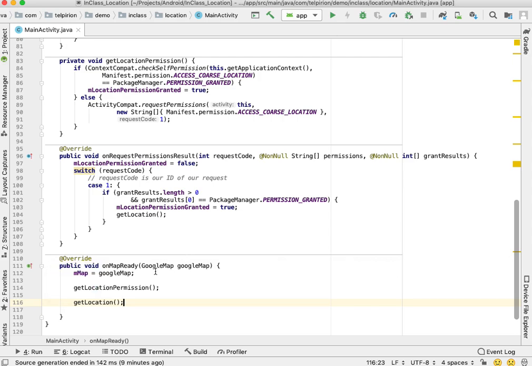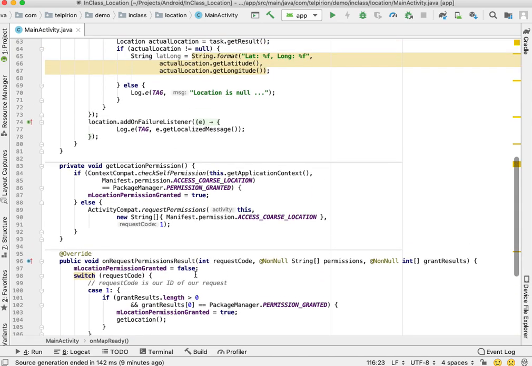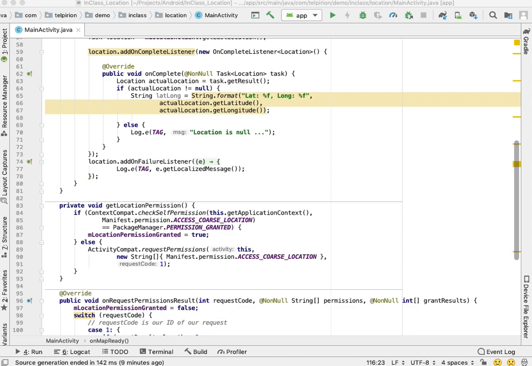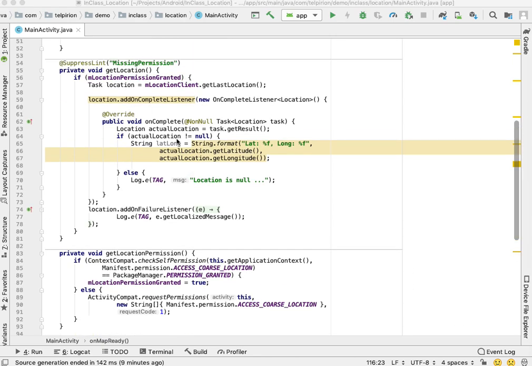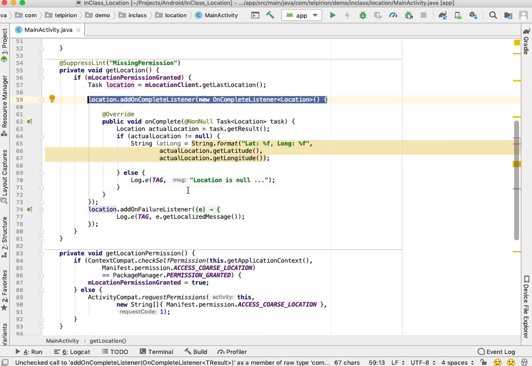So again, not a lot of changes here from what we were working on in class. The next big place where you're going to see a bunch of changes is right here in getLocation, because we're going to actually add some functionality. Now, before I get too much further, I need to make a correction. In class, I had you all add your event listener for the location returning to addOnSuccessListener.